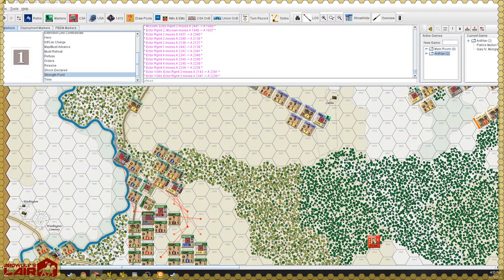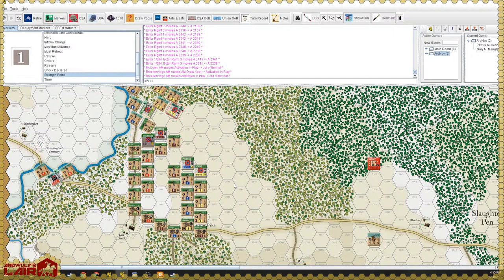All right, I am done with McCown. Well, that was easy. Let's do one more. All right, I think it's my draw, I think. Yep. Breckenridge. Breckenridge was on March orders.